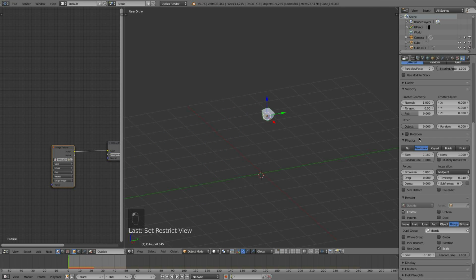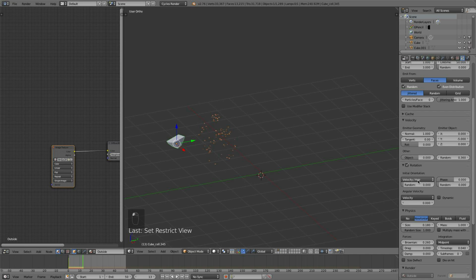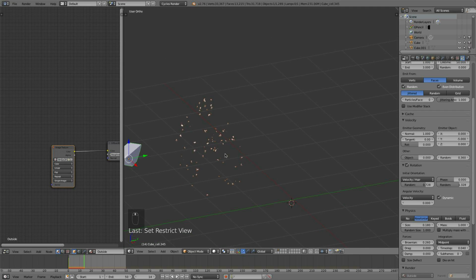Some extra detail there. Now I can give it a few things like some random emitter, so it's not random, it's more random. And some Brownian motion, that gives us some nice random motion as well, but not too much of that. And that should do it. A little bit more randomness is always good. And rotation, that's the last thing you want to do. We want velocity, give it some random velocity, make them dynamic, and give it some randomness in the phase as well. So now we should see them kind of rotating. Boom. And they look like they're pretty good and random.